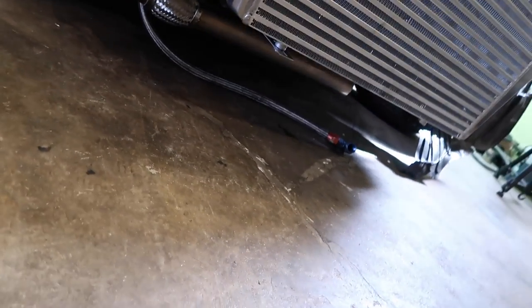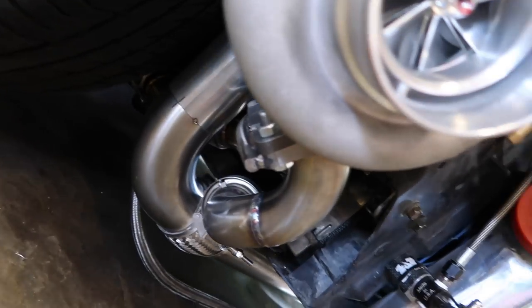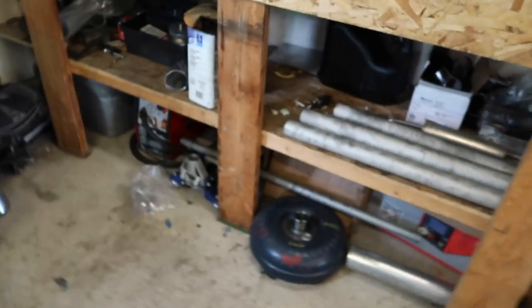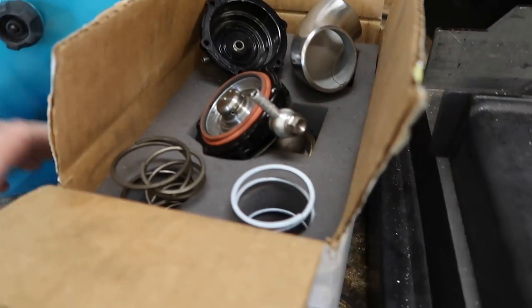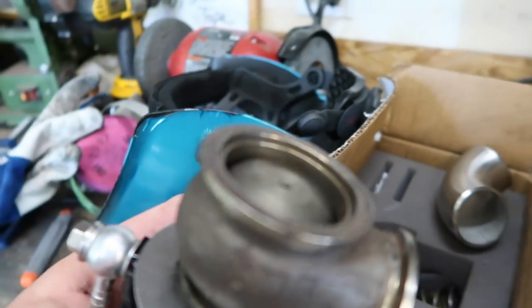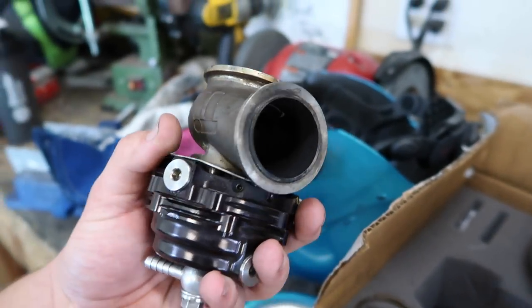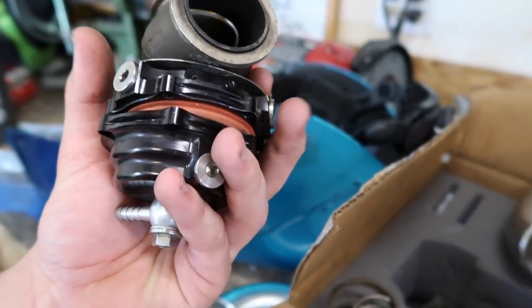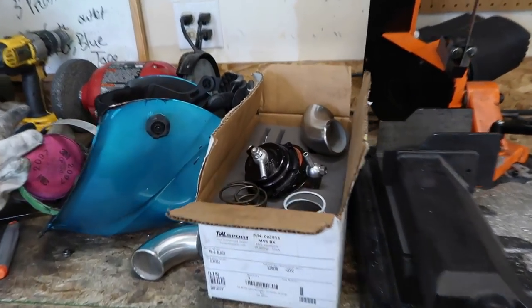But I'm still going to wait on that boost actuator cutout. Also, I forgot I still have to mount the wastegate, so I'm going to have to do that too. I already know where it's going to go. I haven't really done much with the wastegate because he brought me this box that has parts of a wastegate in it, but doesn't have any bolts to hold the top on, and it also doesn't have a fire ring. So I can make the entry for it and the mount for it, but I can't really install it, which is kind of shitty. But I'm going to take the downpipe off and maybe look at doing that, because I totally forgot about it, but that shouldn't be too bad to do.